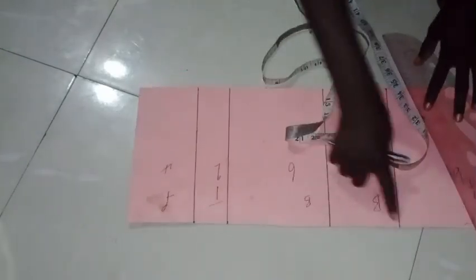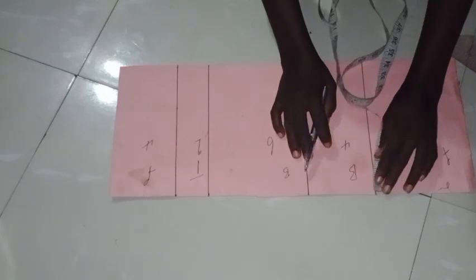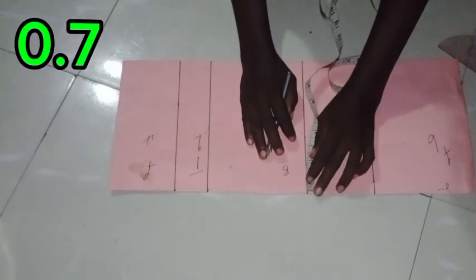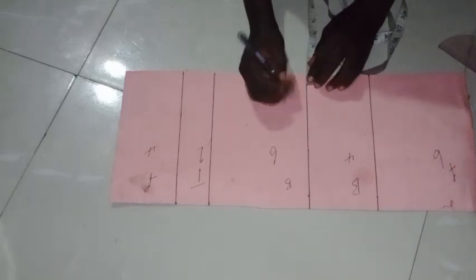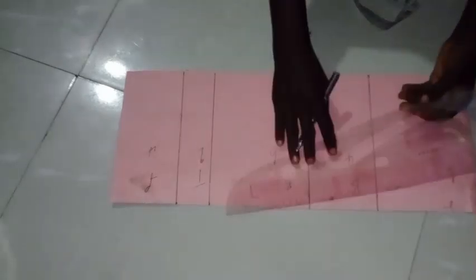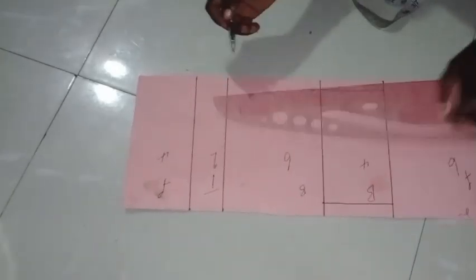So from the base, the 2 legs of the base, I'm going to come down by 0.7. Also do the same thing here. Mark 0.7. Come to the bottom part and also mark 0.7. So I'm going to connect these 2 lines together. Try and curve something like S.